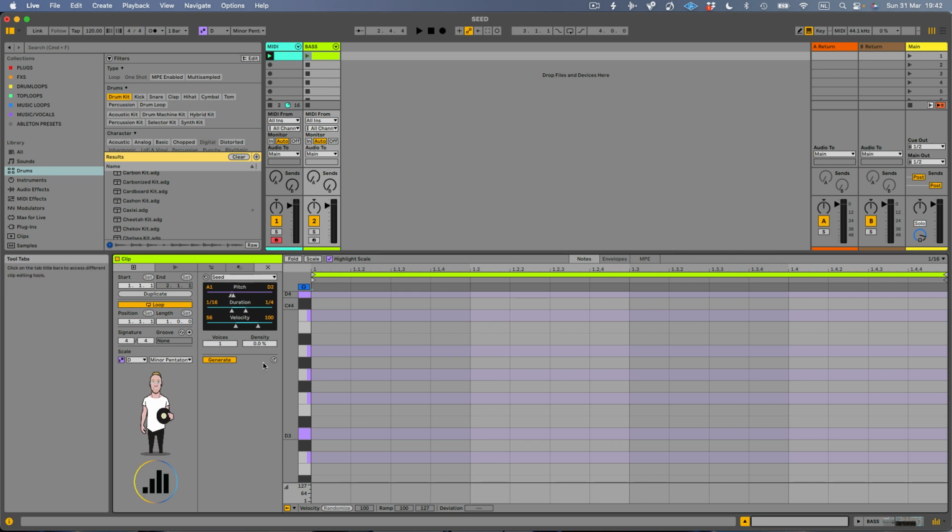And basically, I have it on generate, so whenever I touch it, it will start generating notes. With pitch, we can set the range of the pitch, between which range in the scale it should generate notes. What are the durations of the notes? Some notes can be a 1/4 note, one can be shorter, like a 1/16 note, like I've set it here, and the range of the velocity. Then you have the amount of voices, so the amount of notes in the scale that it's going to use, and the density is the overall amount of notes that you're going to get.